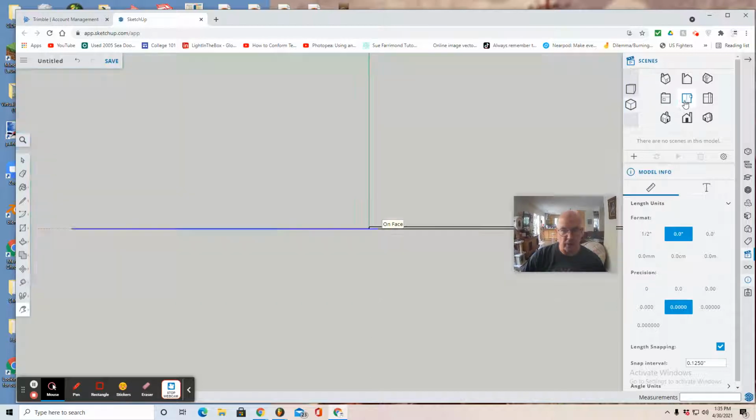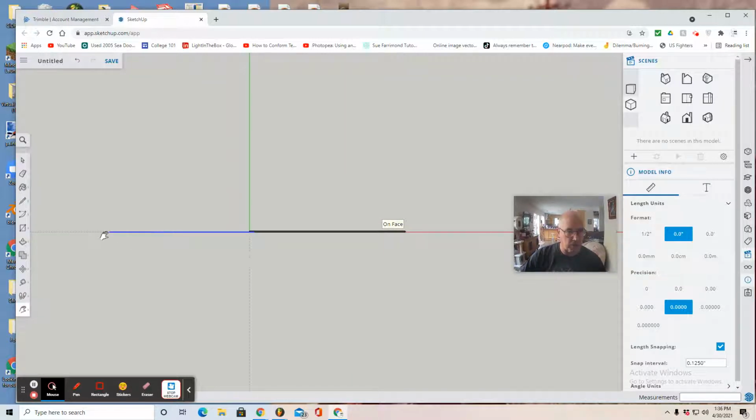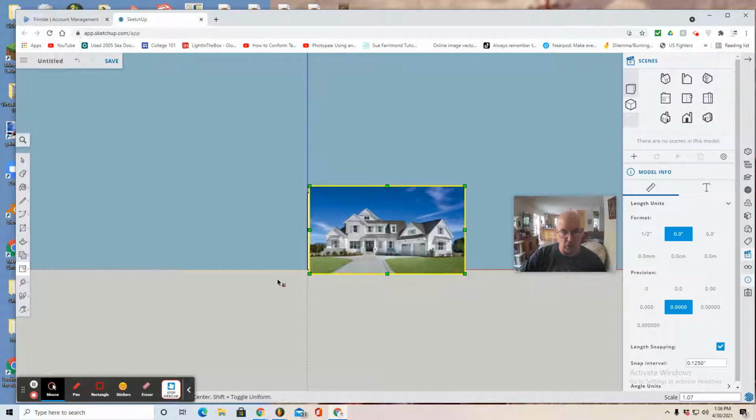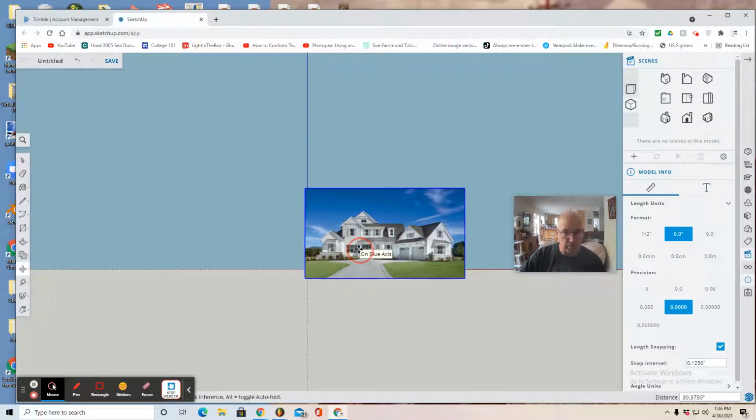Now I have to look at it from top view, and I can see my wall, or I can see the image selected. So I'm going to use the move tool to pull my image forward and then to the right a bit, and then look at it from front view. If you need to, you can always scale your image just a little more. That's what I intend to do. Here, scale it a little larger to make sure it's going to cover the entire background wall, and then pull it down.